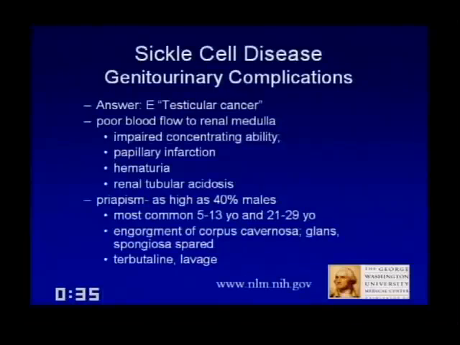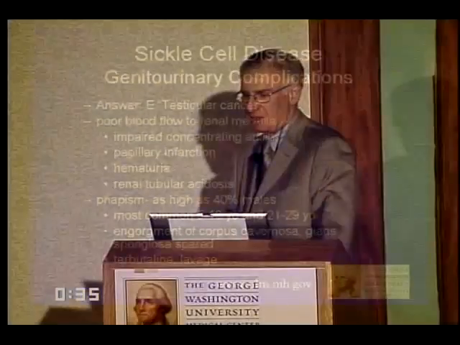The treatment is subcutaneous terbutaline, and if that doesn't work, you can actually do lavage of the corpus cavernosa with a mixture of saline and epinephrine. That usually works. If anyone's done it, it looks brutal, but the patients get a lot of relief. And I believe this is our final question about sickle cell.